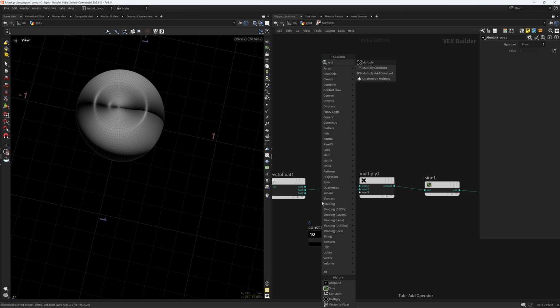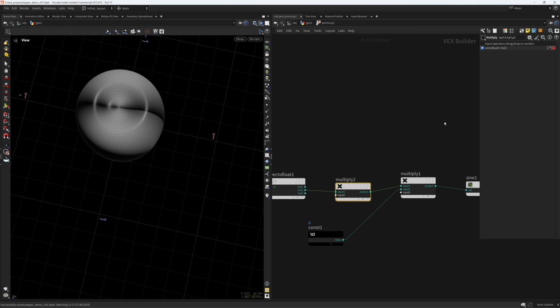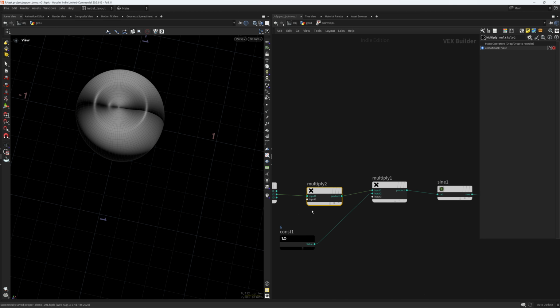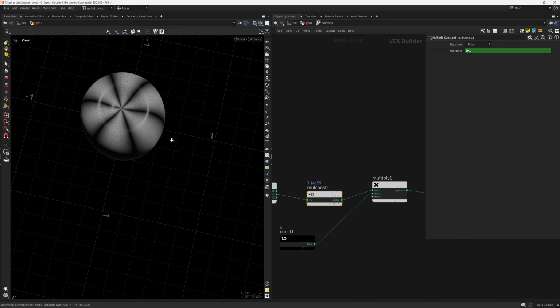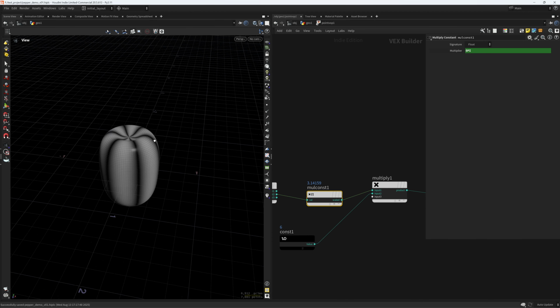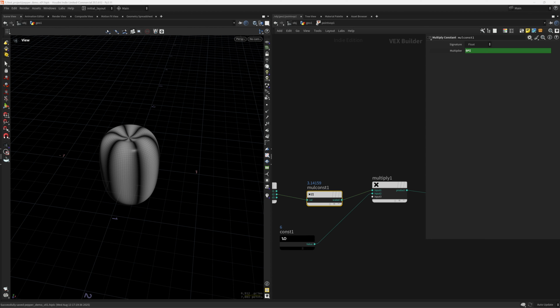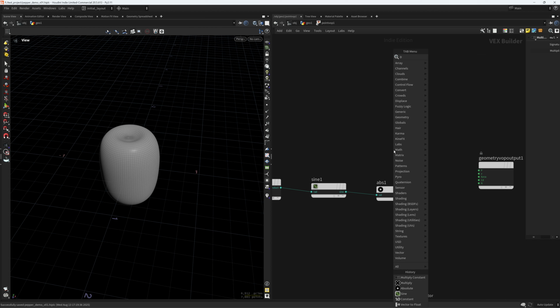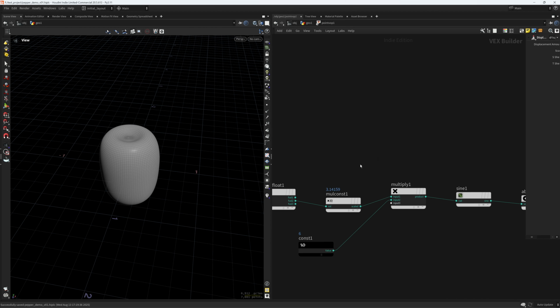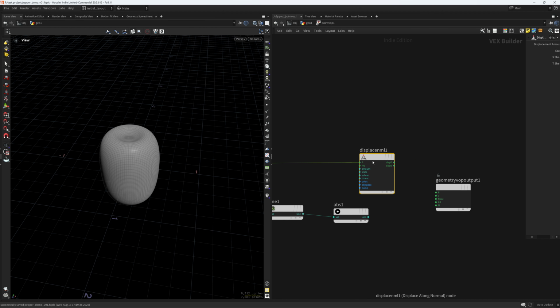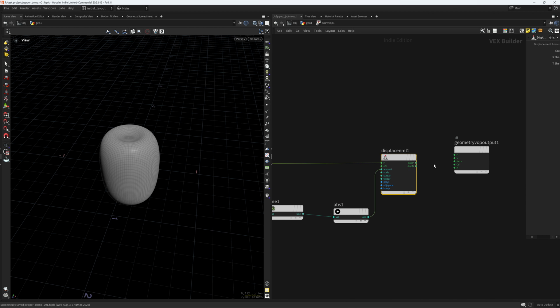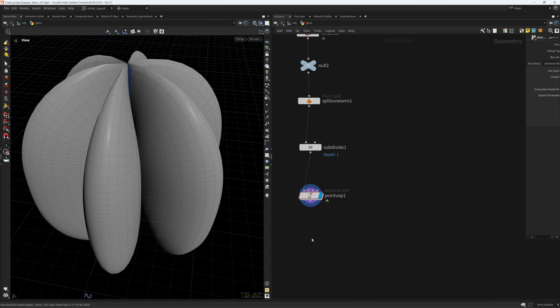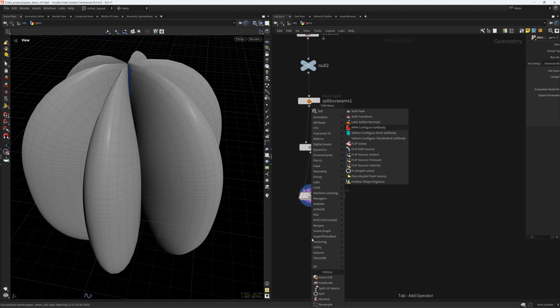We also need to multiply it by pi so it respects this value. So let's multiply in here. Let's do multiply constant because this won't change. So let's multiply constant by $pi. And as you can see, now we have 6 divisions, which we can use to displace our geometry. So let's take these out of the CD and do displace along normal. We take the current position and displace this by this amount. And if we have a look, we might need a normal or a soften normals after it.